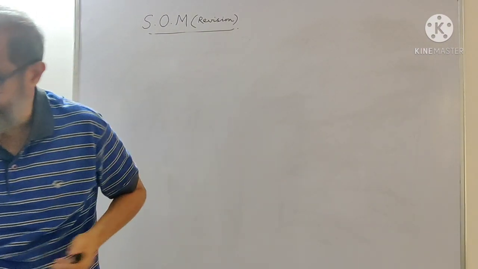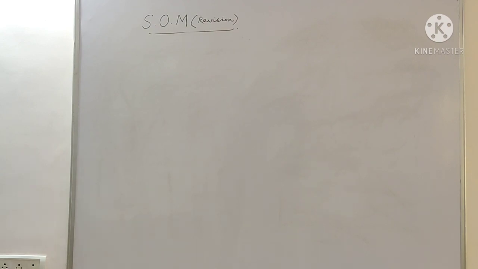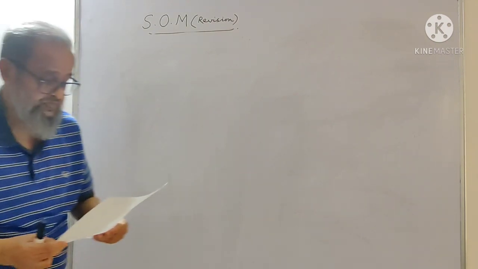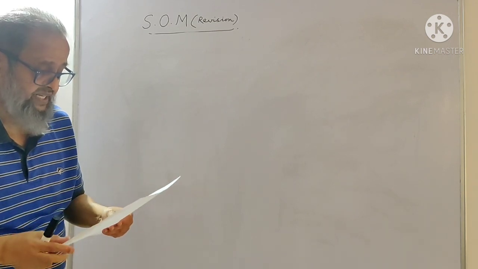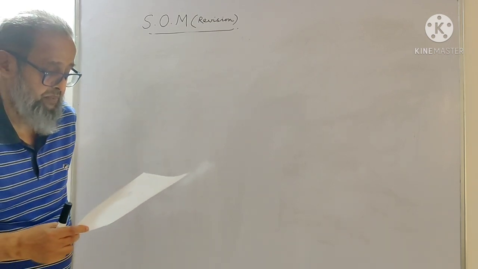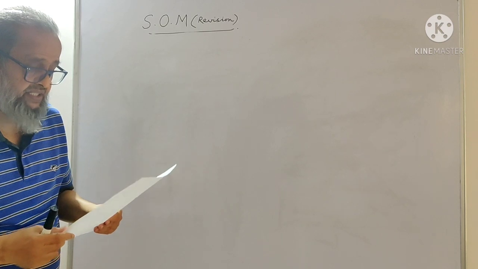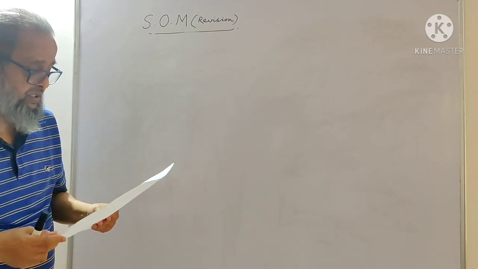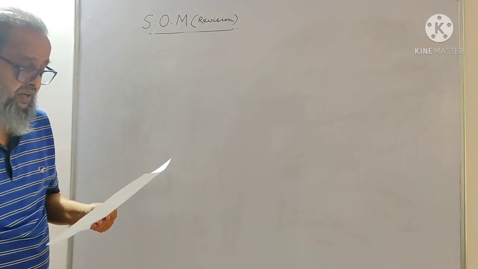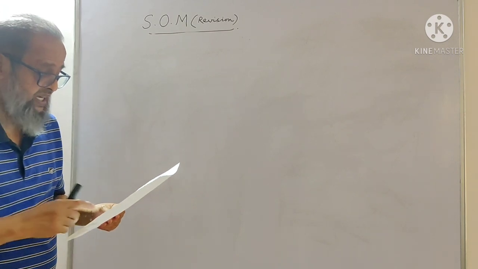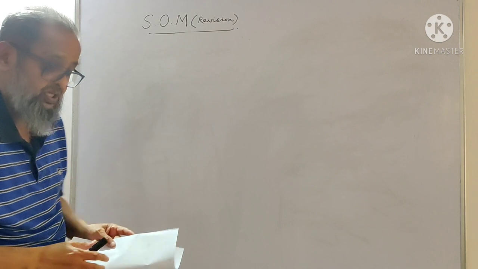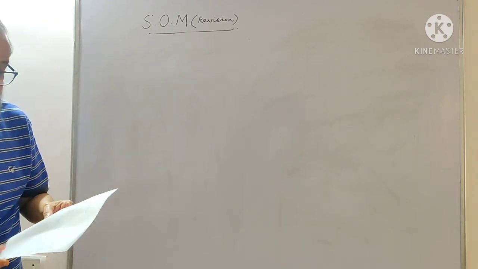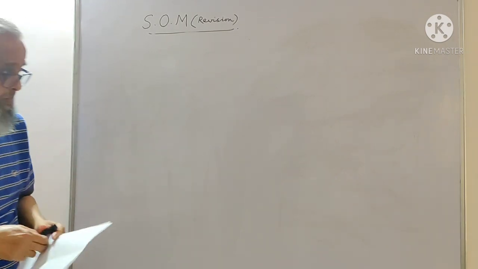I am doing the second problem, one more problem I have just given you. A simply supported beam of length 8 meters carries a UDL of 10 kilonewton per meter for a distance of 6 meters from left support. Draw SF and BM diagrams for the above beam. Also calculate the maximum bending moment on the section. So here the catch is, what is this maximum bending moment?